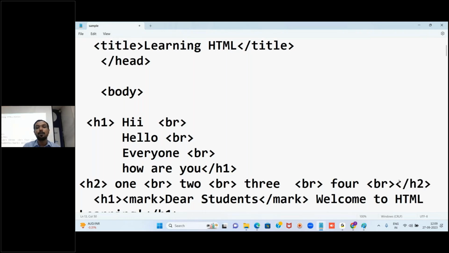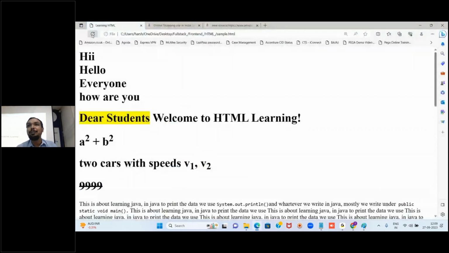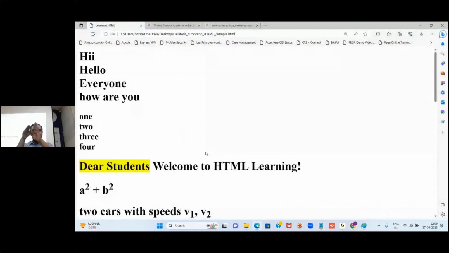What I have written is in the same line only, but I have used break, BR, right? Now I hope you got that power of BR. Wherever you write break, what follows will directly come on the next line. That's it. That is what the break tag will do.